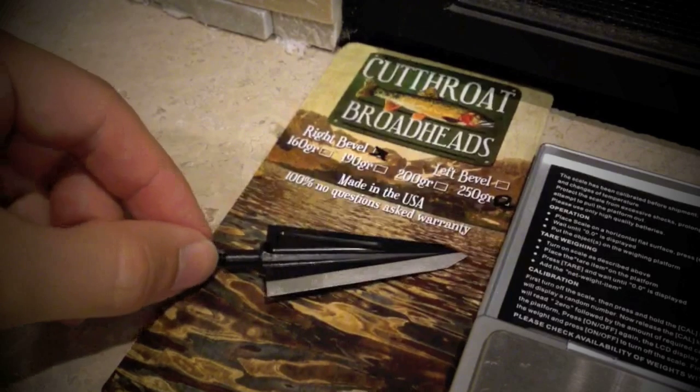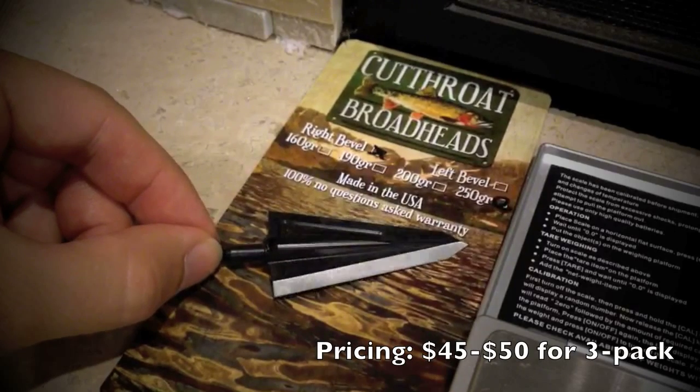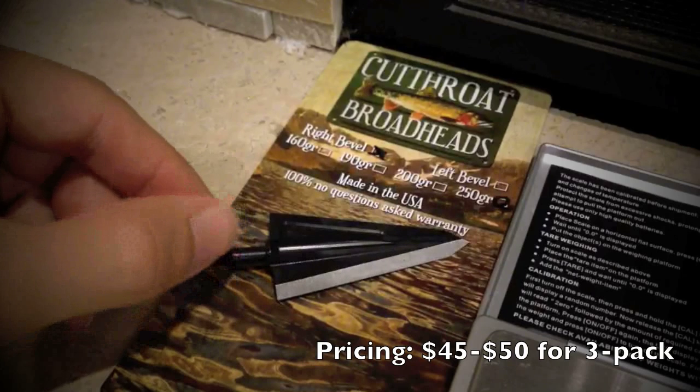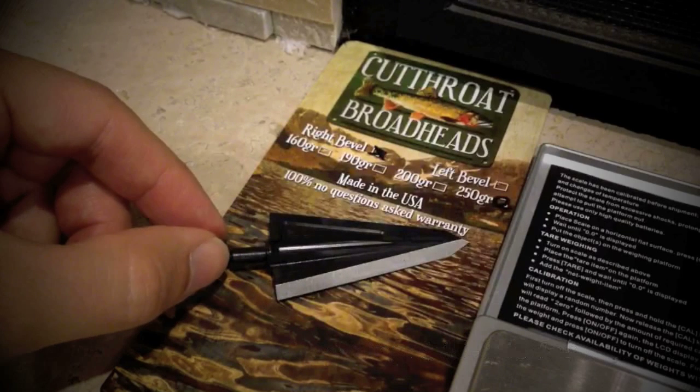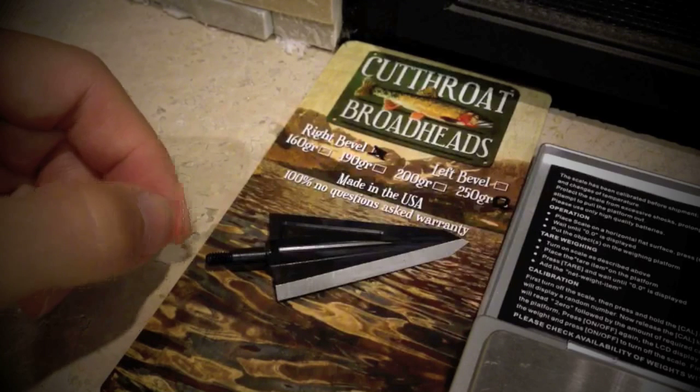Some of the things about this that are probably going to turn people off a little bit is the price point. This is an extremely expensive broadhead. It comes in a 3-pack, and I think right now it's about $45 to $46 without shipping, and so that puts each one of these at about 15 bucks.